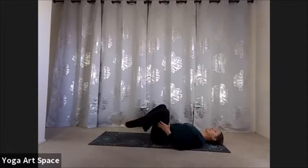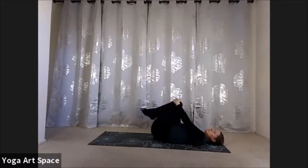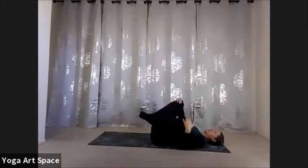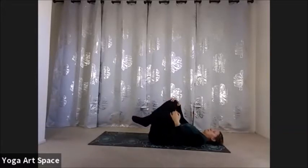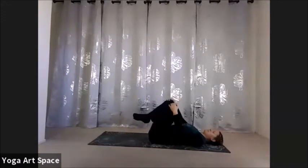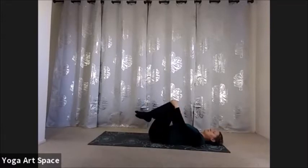Start to bring your knees in toward the chest. Hands can go on each kneecap and we take just gentle little movements through the hips — maybe circles left and right, or rocking up and down. Just be with that low back for a moment. A lot of people hold their pain and stress in the low back, so this rocking gives it a chance to loosen up and massage.